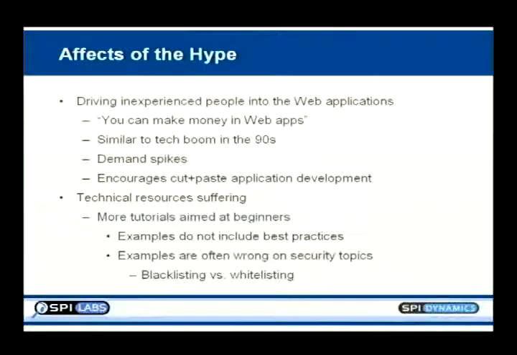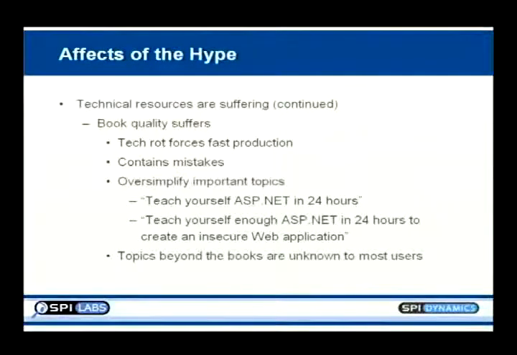Coincidentally, book developers and authors are saying, well, you know what? I need to write a book about AJAX or a book about web programming targeted at novices because that's the growing part of this market. And so more and more of these books have simplified examples. They're not necessarily teaching the best practices. And someone with a lot of experience will say, I'm already a programmer, I'm going to read this novice book about web programming, and now I'm going to go make a site. And that's kind of causing problems.